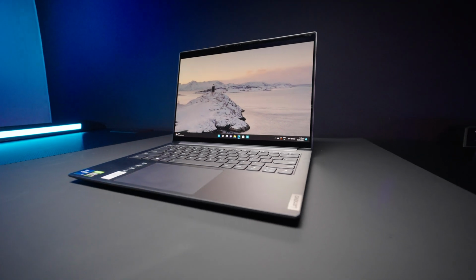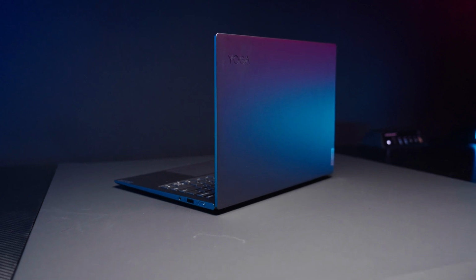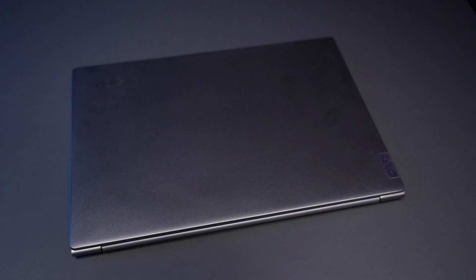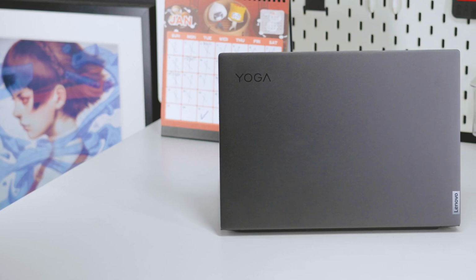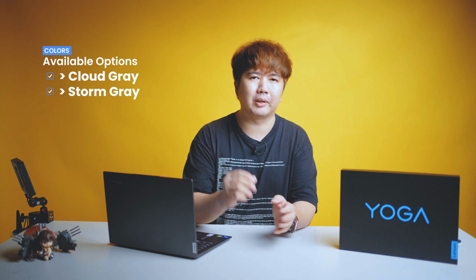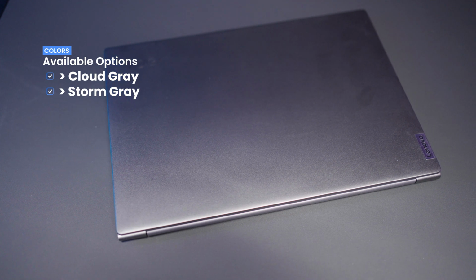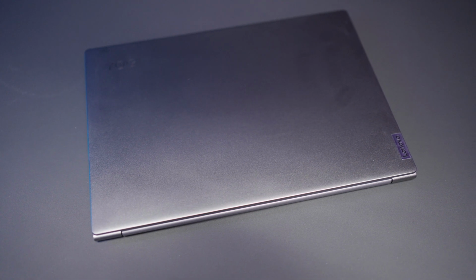Lenovo's design language when it comes to laptops is definitely very Zen-like. Smooth lines and gentle curves. This is still true with the 2022 refresh of the Yoga Slim 7i Pro. There are no panel lines or markings on the case except for the Yoga and Lenovo branding, giving it a really clean and professional look. Available in either Cloud Gray or a darker Storm Gray, Lenovo really chose to go with neutral colors for this laptop, but there's something in their gray treatment that really screams this is a Lenovo product, especially when viewing them at a showroom with other brands. Now, you may say the design seems uninspired and bland, but that comes with the territory, and there will be people that will prefer a minimalist design.